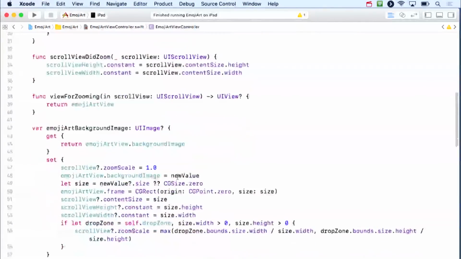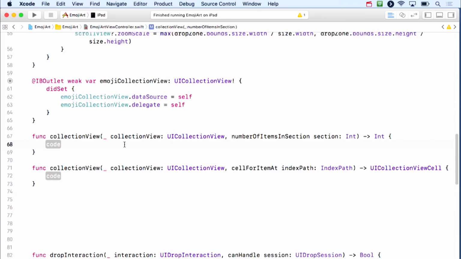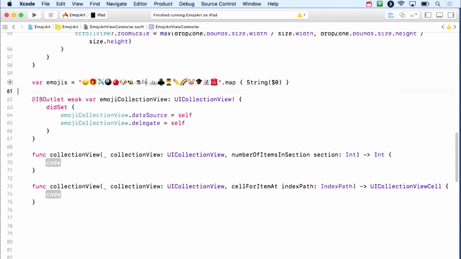So I'm going to move these back down here where the rest of my collection view stuff is, and we're going to implement those. So we need kind of a model for this part of our MVC, and this is my model, which is an array of emoji strings. I took a string of emojis and mapped it to an array of strings. Hopefully everybody's getting comfortable with map. Map just takes a collection and turns it into an array where it executes this closure on each of the items. Now emojis, if you look at its type, is an array of String, and each string is one emoji. Okay, so how many items do I have in my only section?